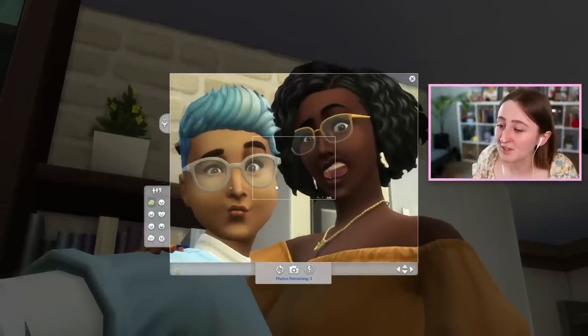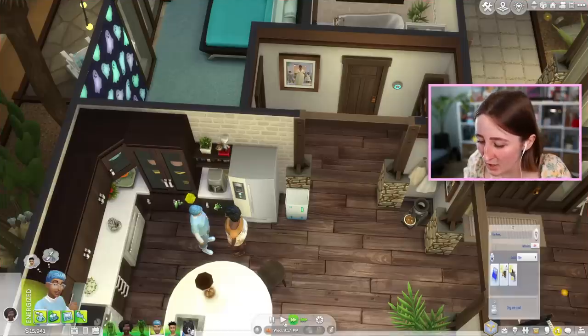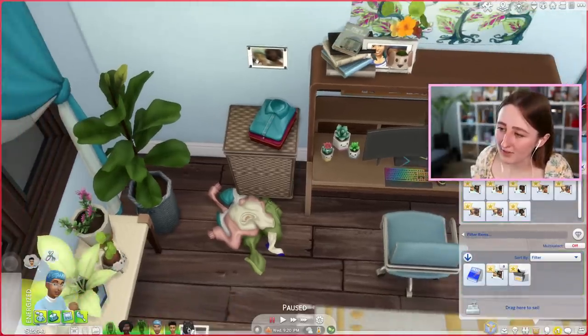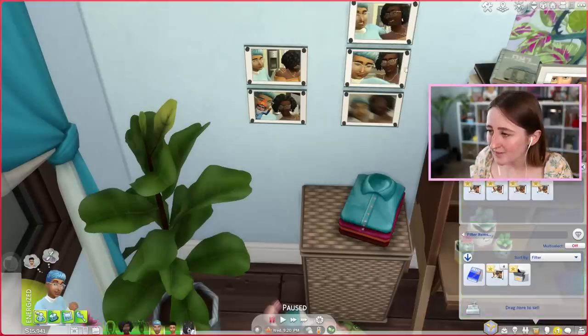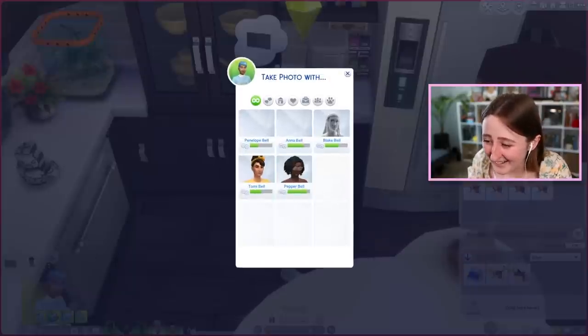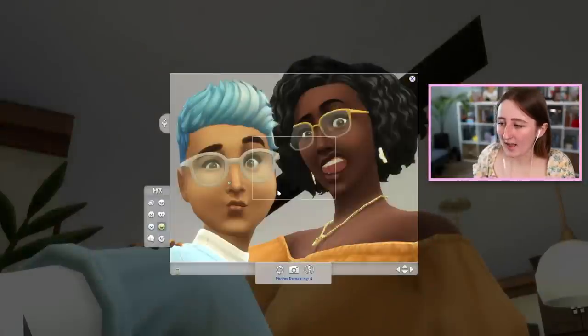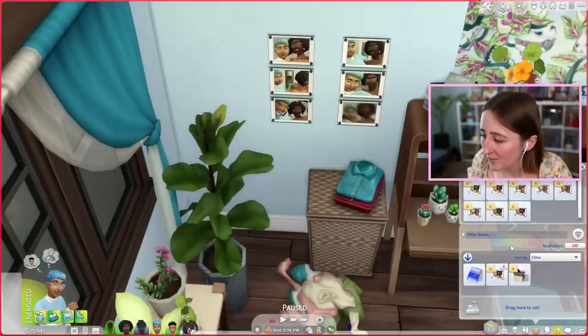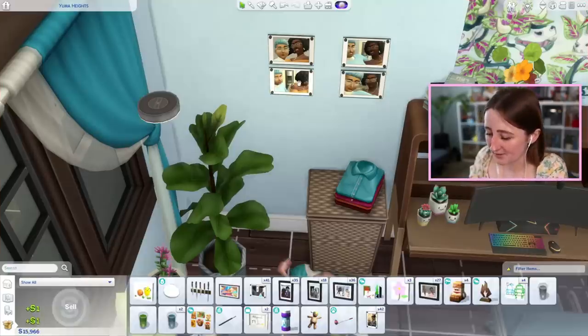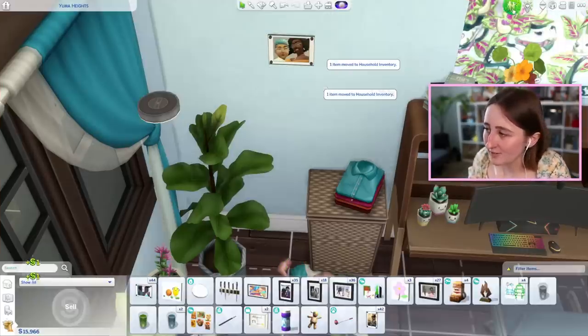That one's perfect — this one better not be ugly. If there's a gnome in that photo I'm gonna be furious. I think that was the good one. The rest of them they look sad in? Take it again! I'm gonna take like five versions of this and hopefully at least one of them is good. There we go — we can sell the rest of those extras. I might just sell the bad ones too, because let's be real, we don't need to put ourselves through that.